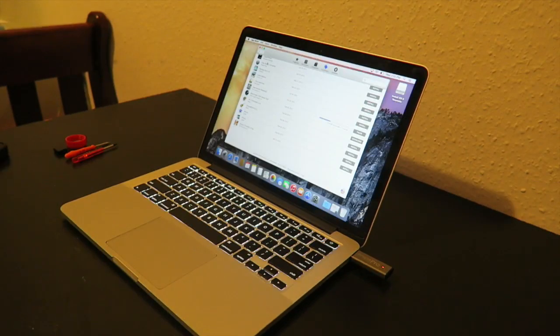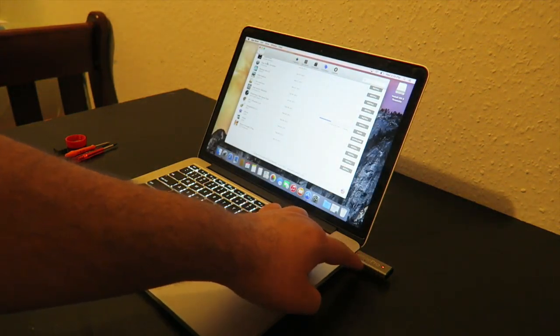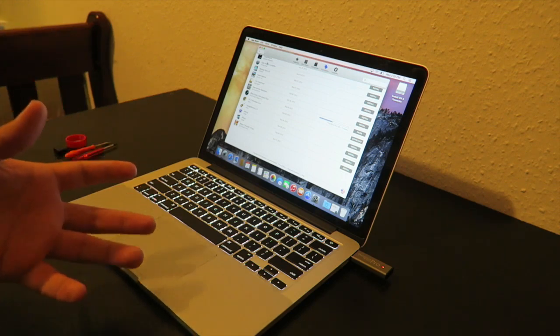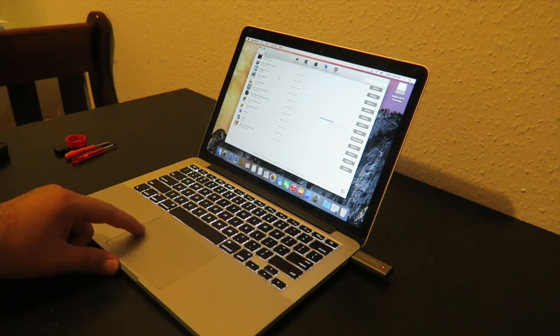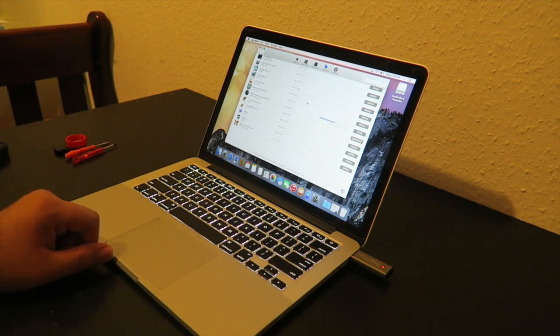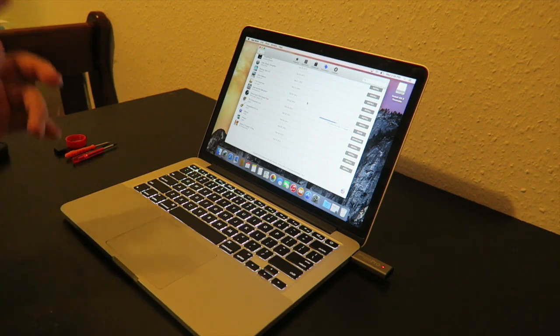All right, so we're back. Now here's what I ended up doing. I went ahead and booted up from the USB drive so I could get the latest OS X release, which is 10.10.4, instead of setting up the one that came with the SSD and then having to update, which would take a few hours on my internet speed. So I decided to just go ahead with the USB. It would have been much faster. So I did that. Everything seems to be running perfectly. I am installing Blackmagic Speed Test so I could show you guys what that is like. So that's about it. I'm gonna go ahead and jump into the computer.